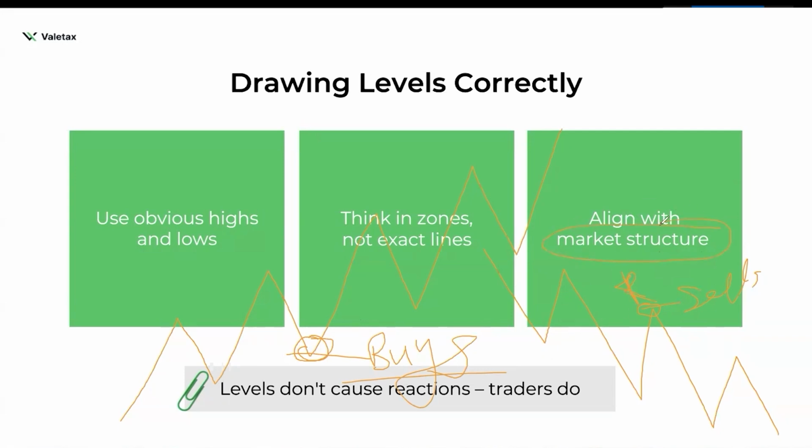With our market structure. So we see this level, this zone, for instance. Now, this was a very good break and a retest of the resistance zone, and price created a support here. So we see that the resistance area or zone became support and price bought. We see here that the previous support zone broke below and became resistance, and what? Sellers came into the market. So this is why it's important for it to align with market structure.